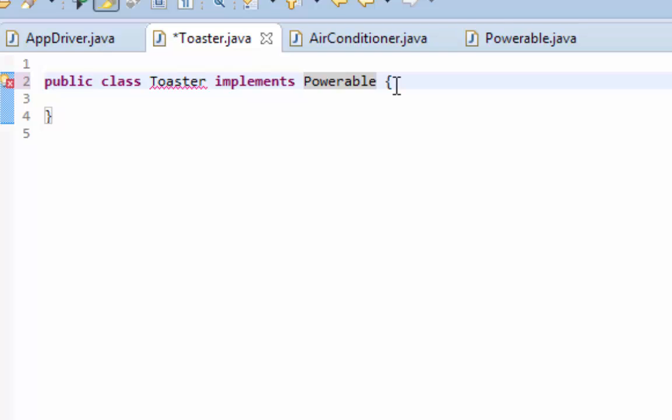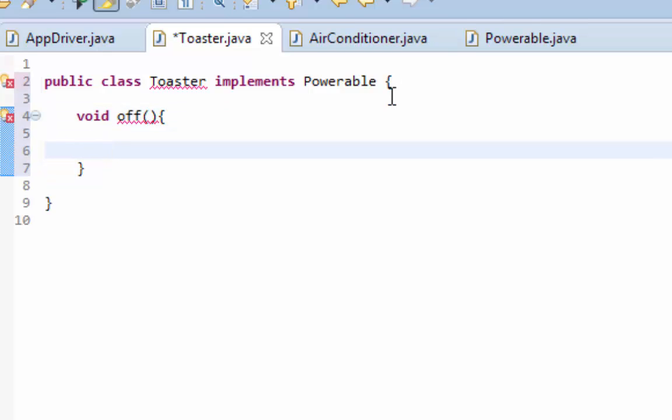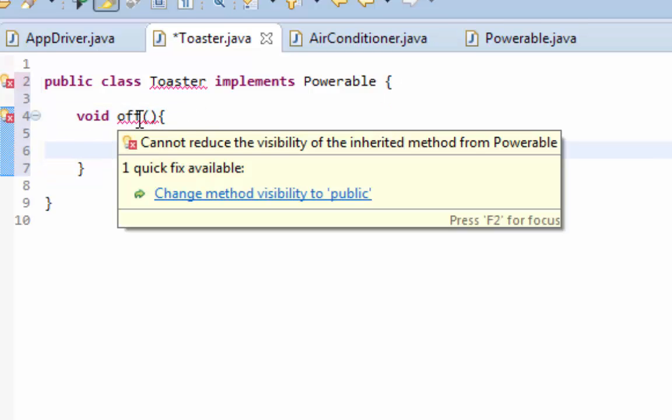So what that means is I'm going to have to create a method that has a void return type, and it's got to be called, well, the error message said off, so we'll just start with that one. So, oops. And now what's it barking at here?